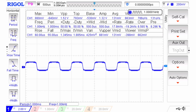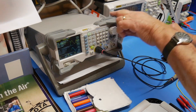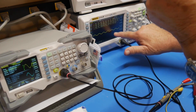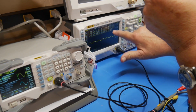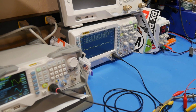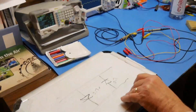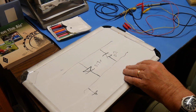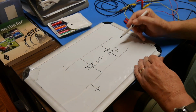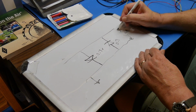Now let's go over to the signal generator here and lower this voltage. Okay, now look at that. We're at 1 volt peak to peak, and we can go up to 1.4 volts bottom to top, and we're letting that sine wave through without any clipping on the top of it. This is called a diode limiter because you'll get the 0.7 volts here, 0.7 volts here, which will be 1.4 peak to peak here and here, okay?